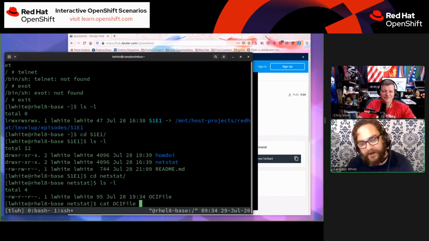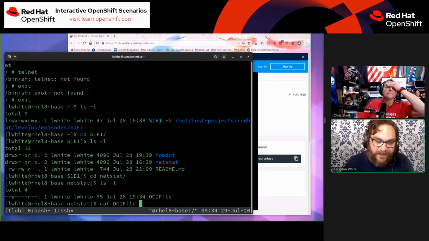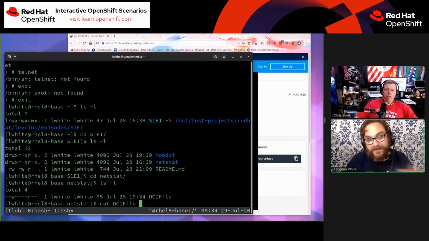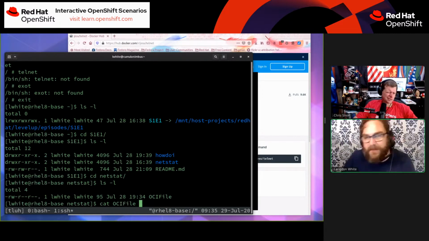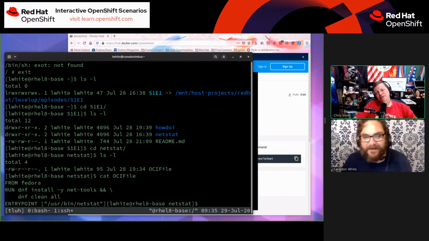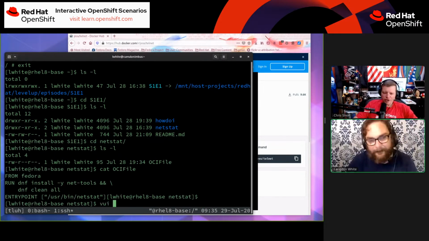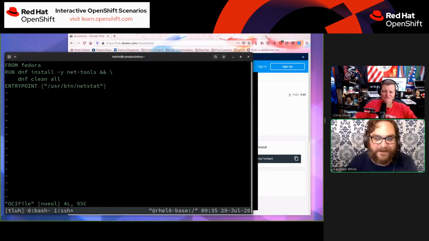By the way, in honor of Dan Walsh, of SELinux and now container fame, he gives me a hard time for using files called Dockerfile in Podman. I've been slowly trying to shift over to OCI file, because what you're actually making is an OCI image. Would that get picked up the same way by the registries? It doesn't matter because I'm not actually building it. I put the image in place.